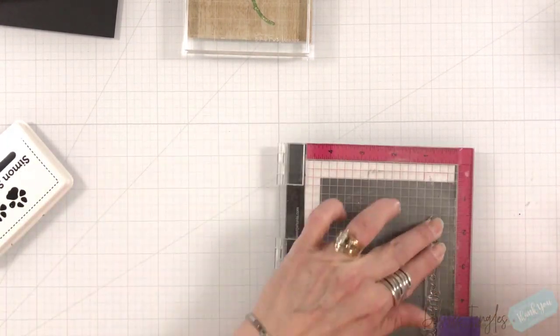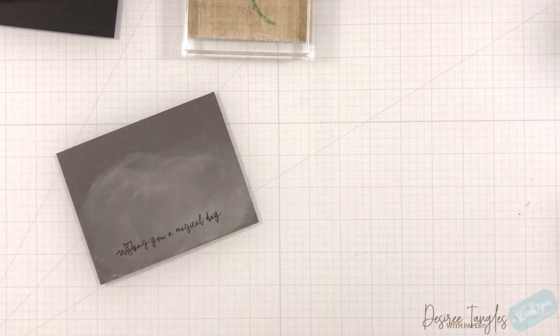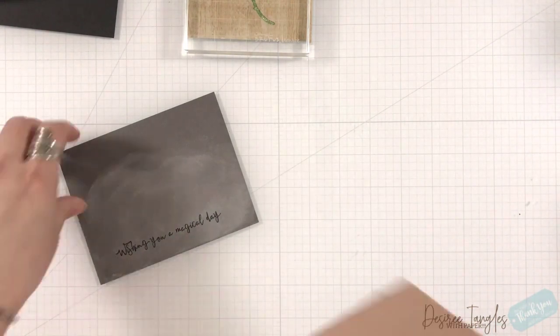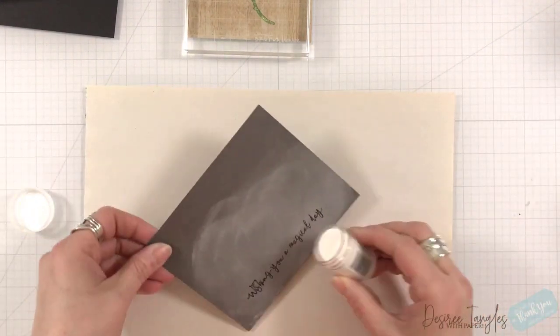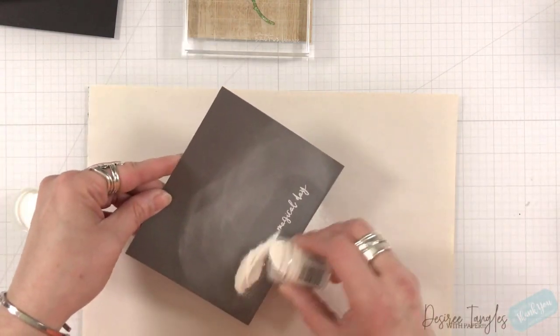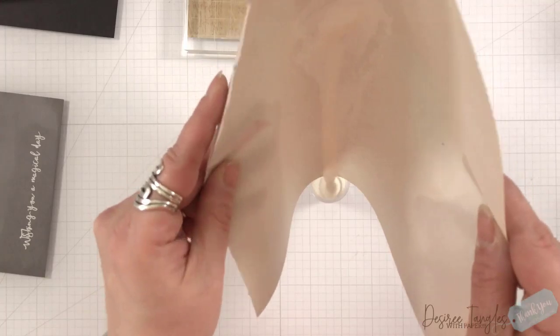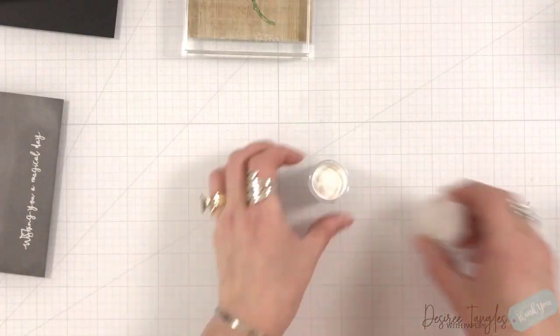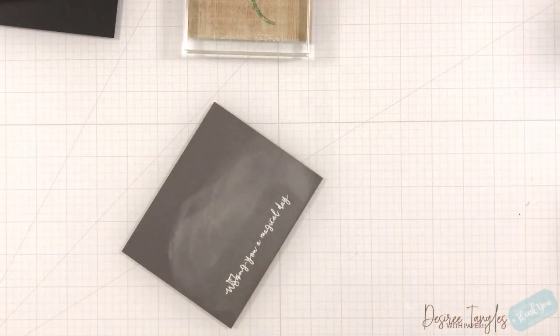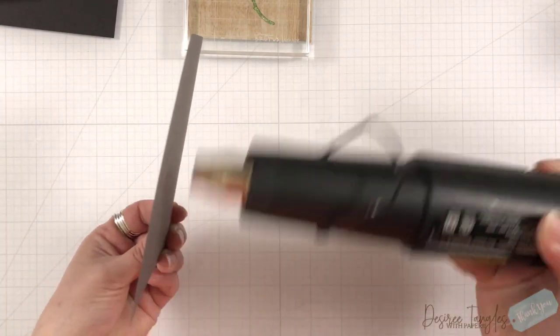I'm using my Brutus Monroe powder, putting that on my gray cardstock, using my Simon Says Stamp clear ink, and I'm going to come in with my Wow Super Fine Detail White across that, and I'm going to heat set that using my heat gun. I'll put the rest of the powder in the pot, and we will now heat set this.